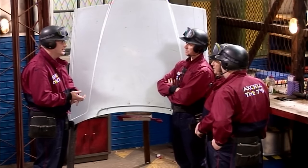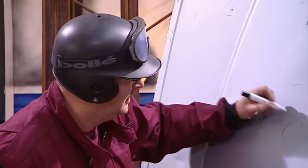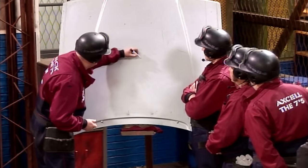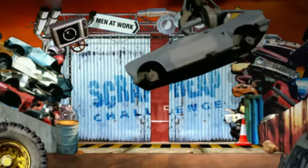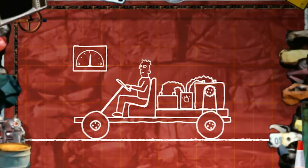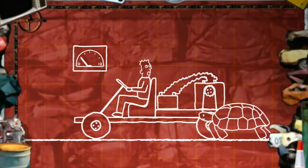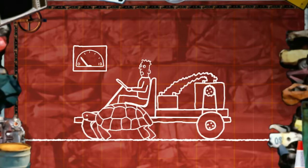Any thoughts on the drive itself? No differential. With the diff, we'll lose grip. So we're going to need a wheel, clearly, on each corner. We're going to need a base chassis. The Sevens also plan to attach an electric motor to an existing vehicle. But instead of building their own controller, they want to take a shortcut and find a motor with its own power controller still attached. If they fail to find a complete unit, they'll be stuck with a motor that only runs at one speed, so it could be the slowest milk cart in the heap.